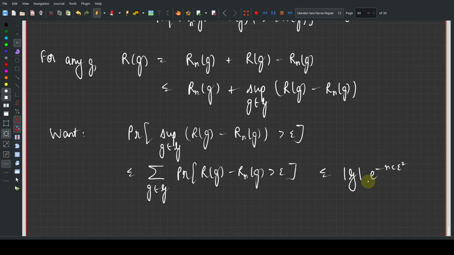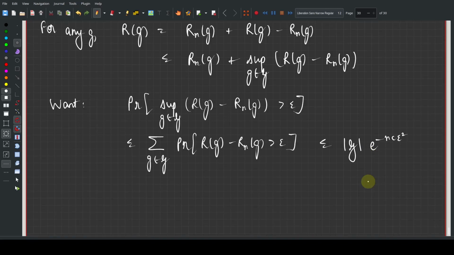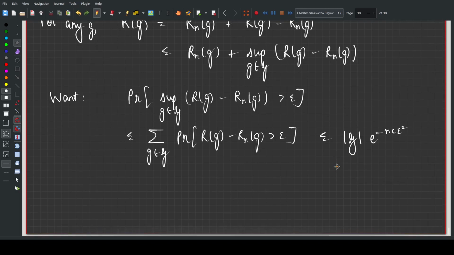Okay, so this is great as long as we have a finite class, we can get a bound on this particular quantity. We know that the test error is going to be close to the training error with high probability. And we can find the smallest n for which this quantity is less than or equal to some delta. Right? But now what happens if this class is infinite? I can't use this union bound anymore.